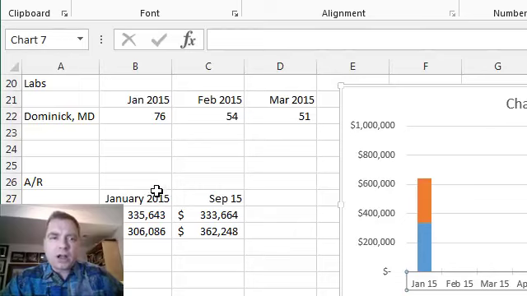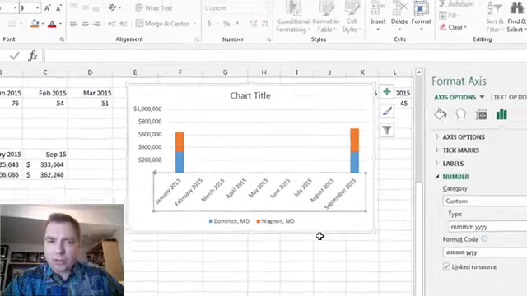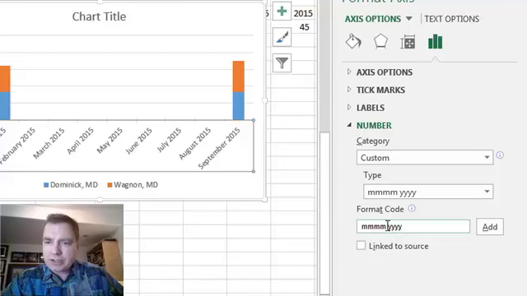Almost always, I'll get my spreadsheet right and let the chart pick it up and link to source and let it roll. But if for some reason this has to be one way and you need it to be the other, you can undo this. You can change a format code like that.